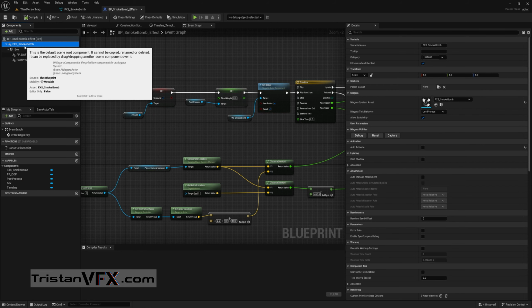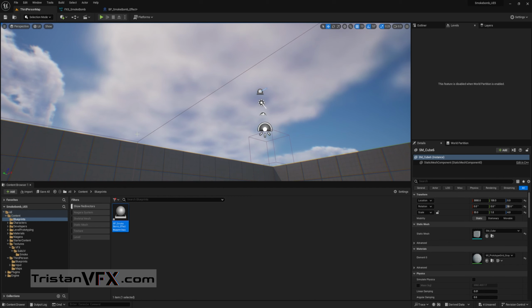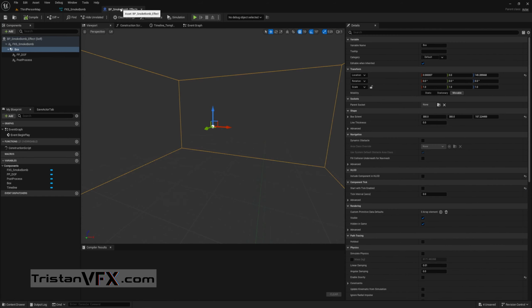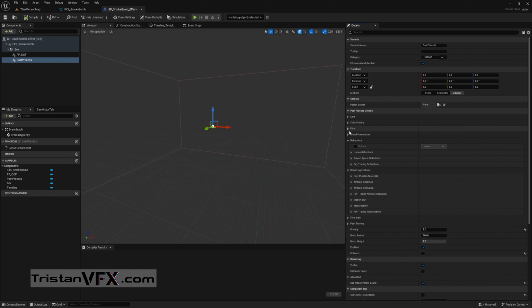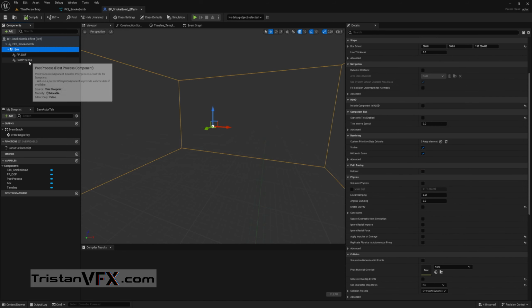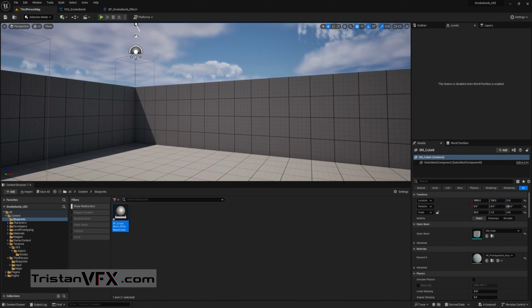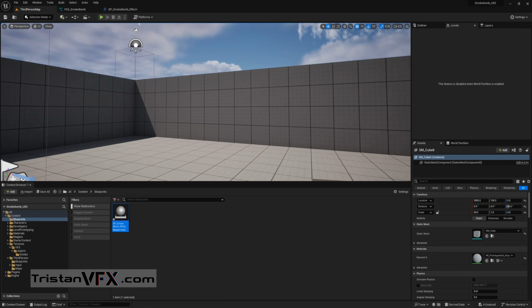And as you can see, I afterwards added a box collision, and you did see that here as well, these lines. That helps to set bounds for my post process volumes, and I can now visualize them, and I can also set them. On the first post-process one, you can see I set it to use the attached parent bounds. So now it's using the bounds of that box, so it will respect its regions. And also what you can see here, I set a blend radius of 100. That means when the camera enters this cube, you'll see the post-process start to kick in.